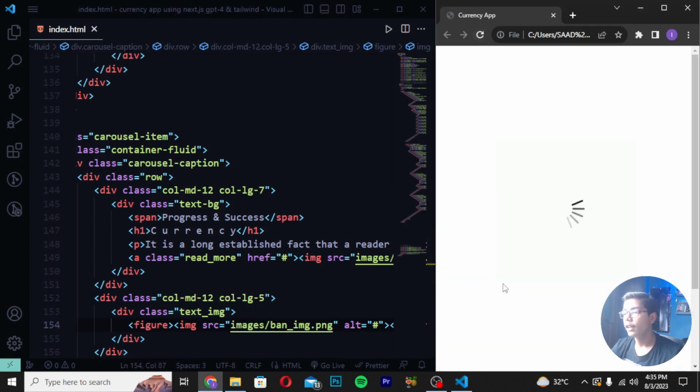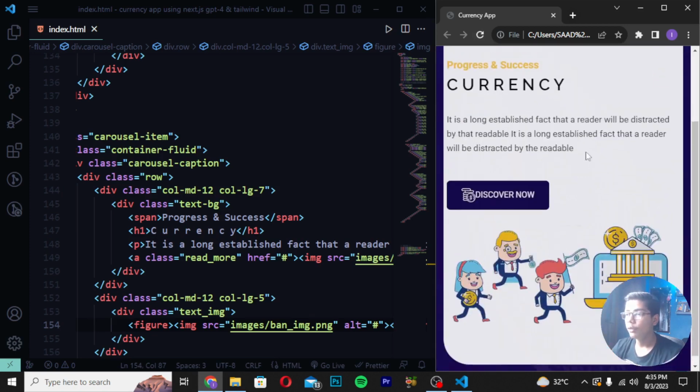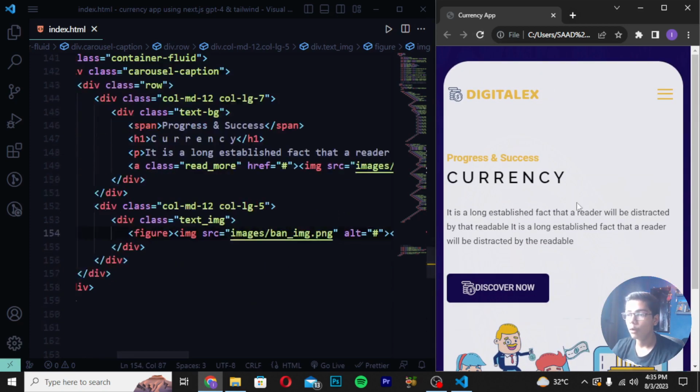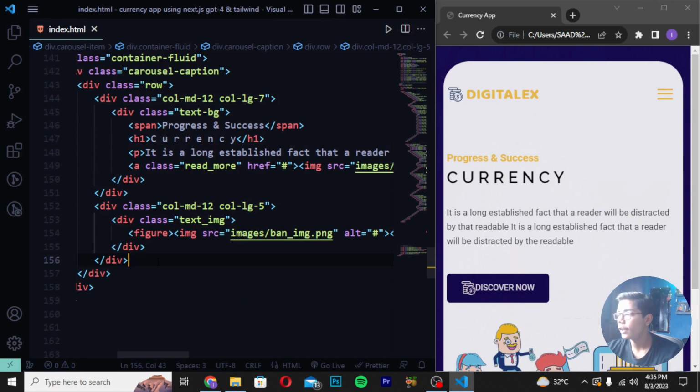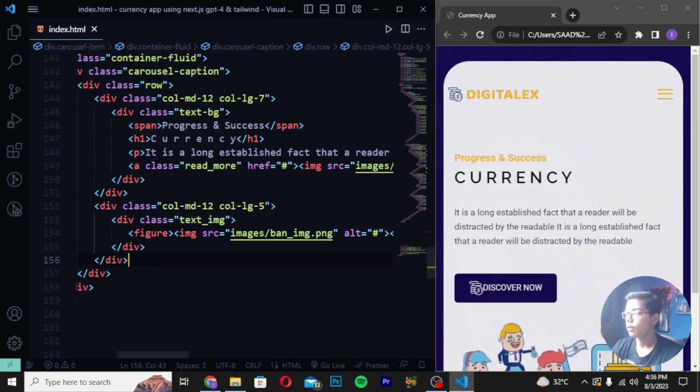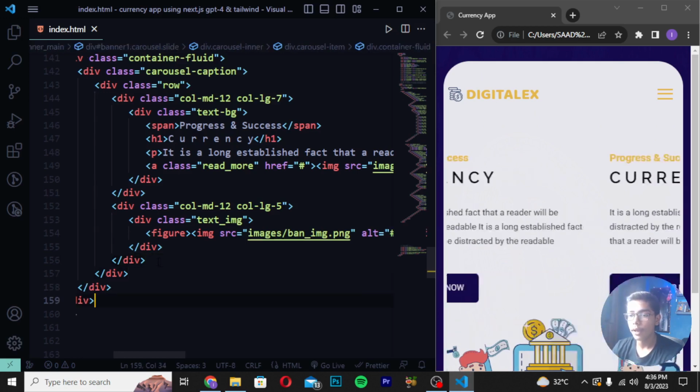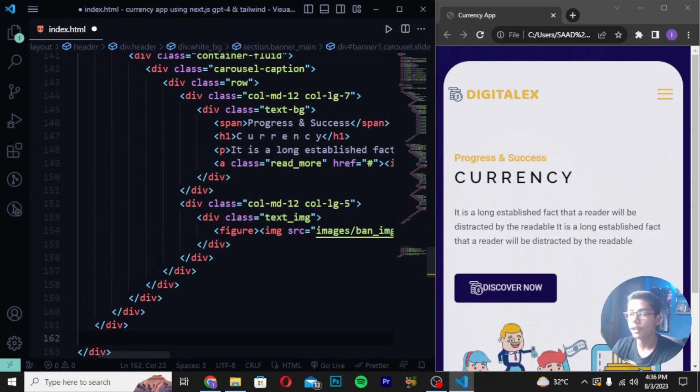Then you can see we are getting the sliders, but if I show you, we are not getting any button to move our slider forward. So now we will be creating the buttons as well. For doing that, you have to move directly after the 6, or you can say 7 divs. So these are the 2, 3, 4, 5, 6, 7. These are the 7 divs here.